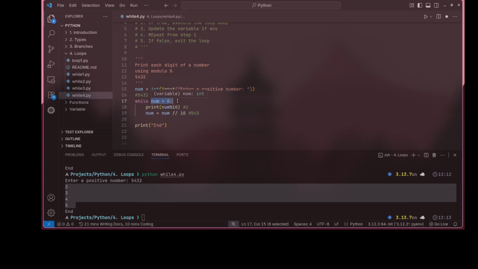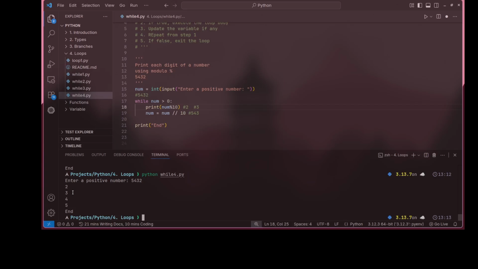It will check if it's greater than 0, it's yes. So it will do the modulo 10 of 543. That's why in the next run we're going to have 3 here. We divide exactly by 10, and in our next run it will remain 54.